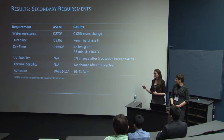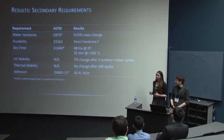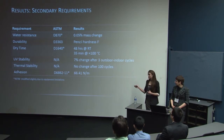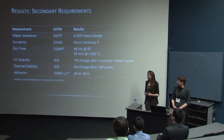After that, we looked at the durability. For this, the industry standard is actually a pencil test, where you take a pencil and try and scratch the film. We ended up getting a pencil hardness of F, which was 2 units above the specified value of 2B for acrylate paint coatings, which are common outdoor paints. So we actually did pretty well in durability. For dry time, we found that our coating was 48 hours at room temperature and 35 minutes at 100 degrees Celsius, which depending on the end application method we choose, seem to be pretty good values.